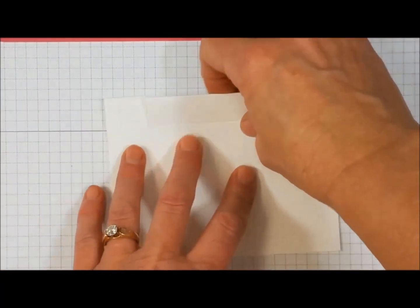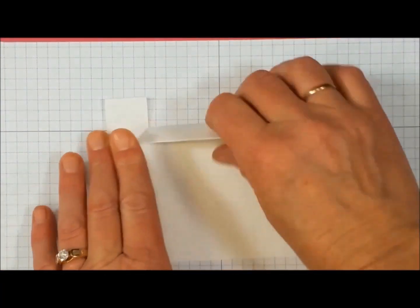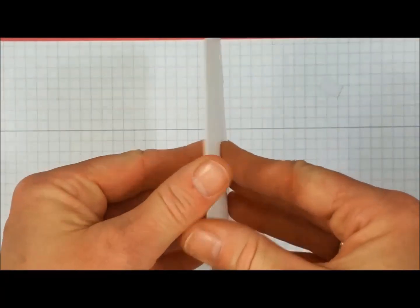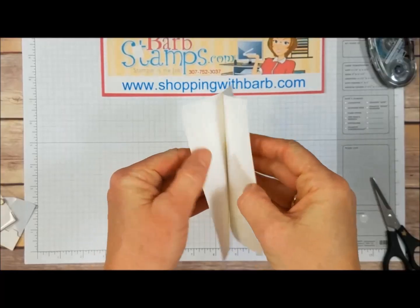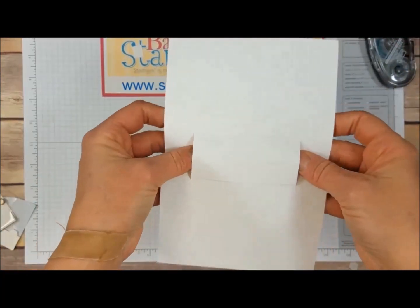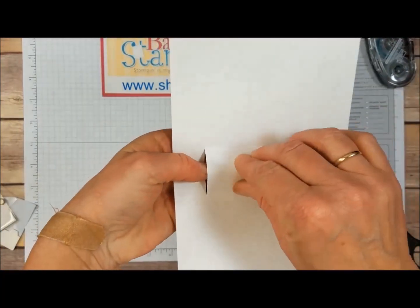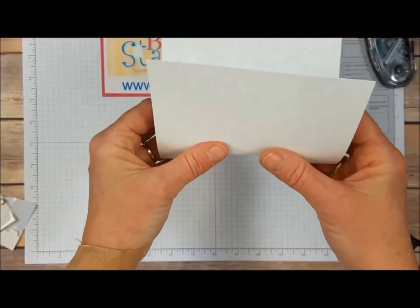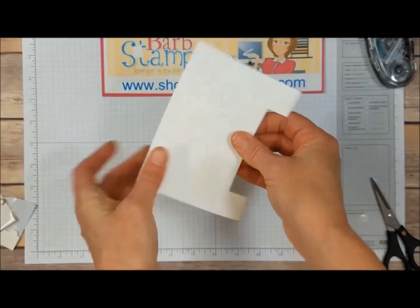Move the trimmer out of the way. Now you just fold on the score line and fold it back on itself. Then I'm going to zoom out. Okay, then you're going to open it up and push this piece to the middle, kind of pinch it to get it to start to fold. And then just continue pressing it together, okay?